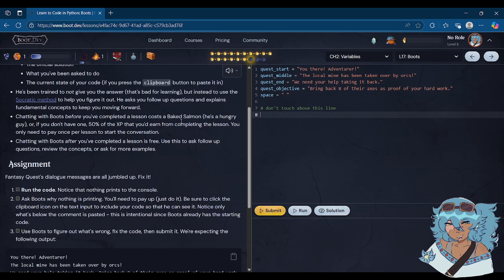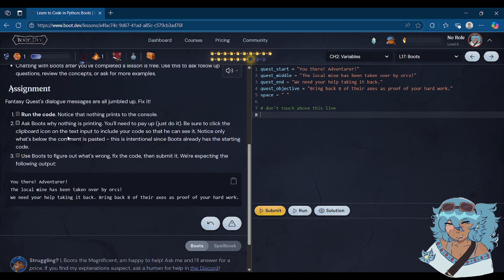Before you start the lesson, if you don't have one, 50% of the XP you earn from completing the lesson. Alright. Fancy quest dialogue.